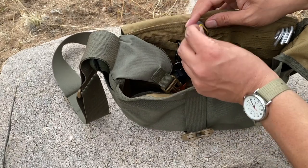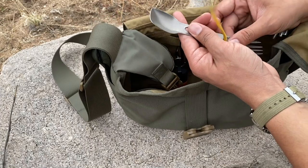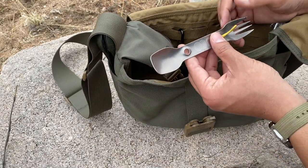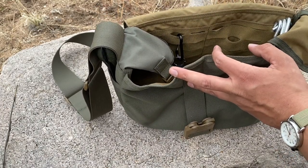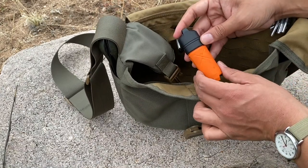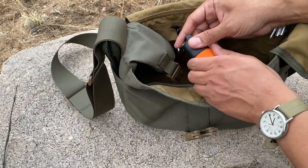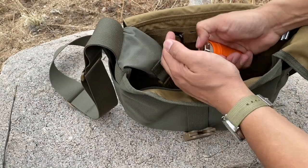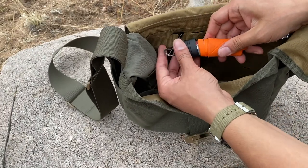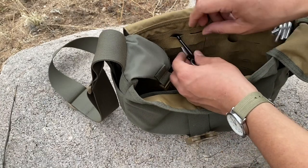My Yuko spork, as you saw it in action earlier, I'm able to hang there. Hang it on the wall, on the PALS webbing. These are really nice. And then I have a lighter. This is from Exotech fire sleeve, and I have it attached here so it never goes anywhere. So in case I needed quick access, some quick flame, there we go. And yeah, I have it once again attached just in case.